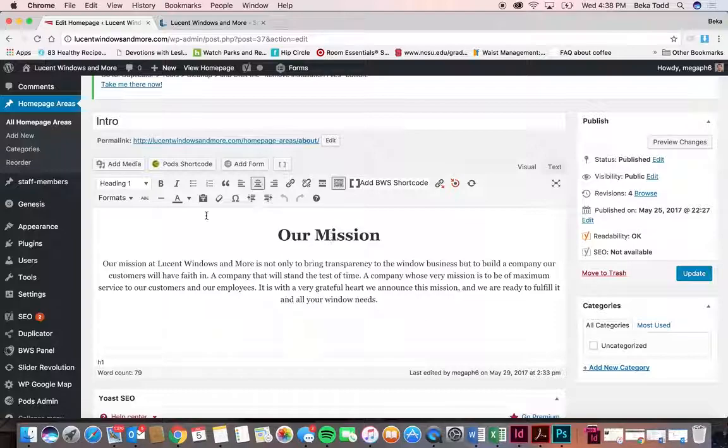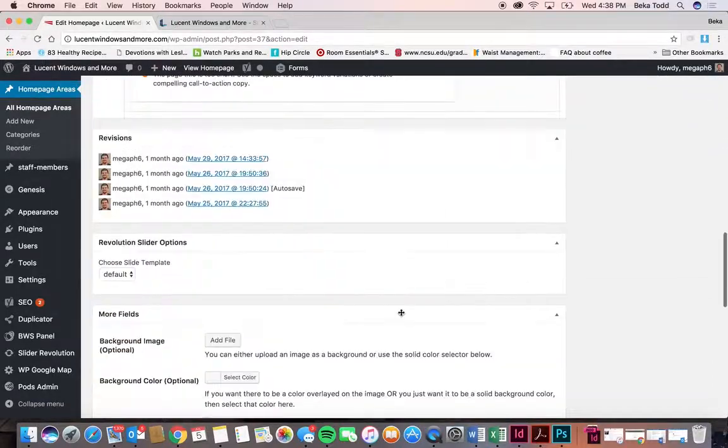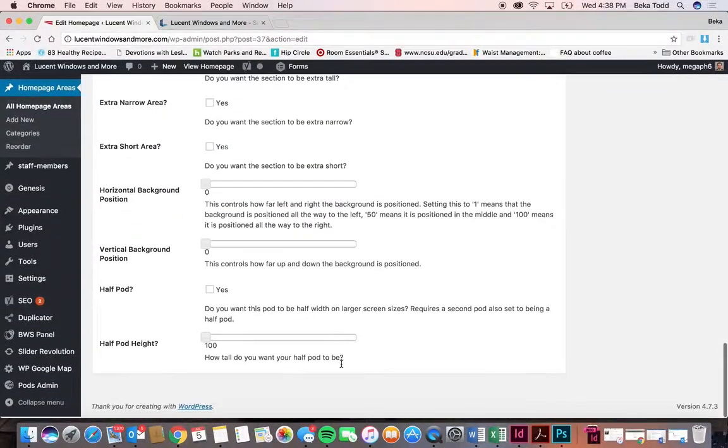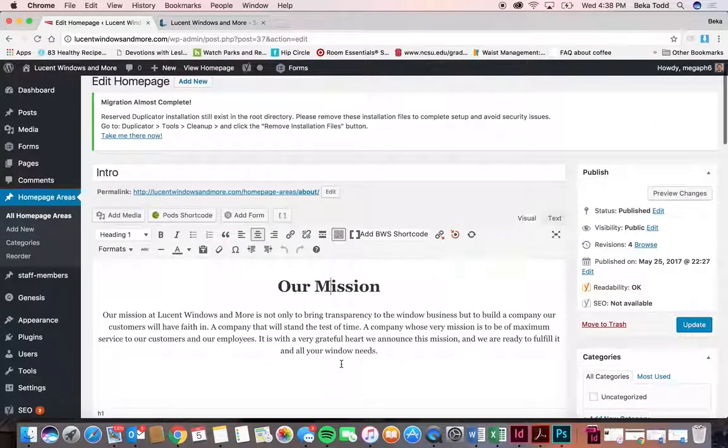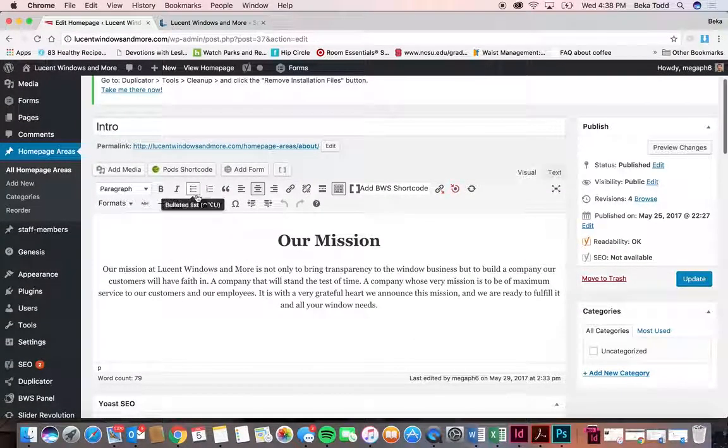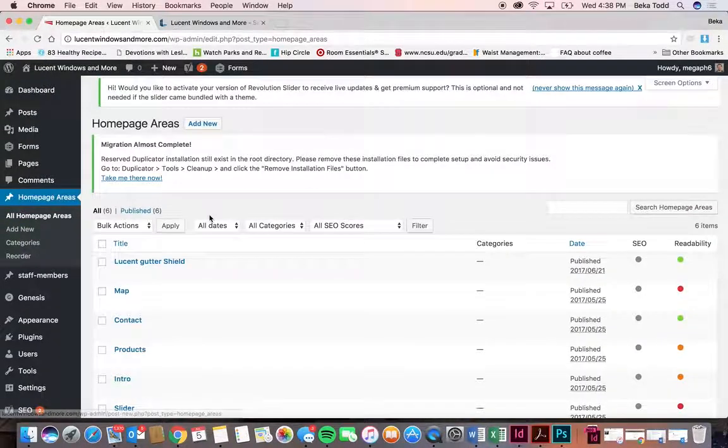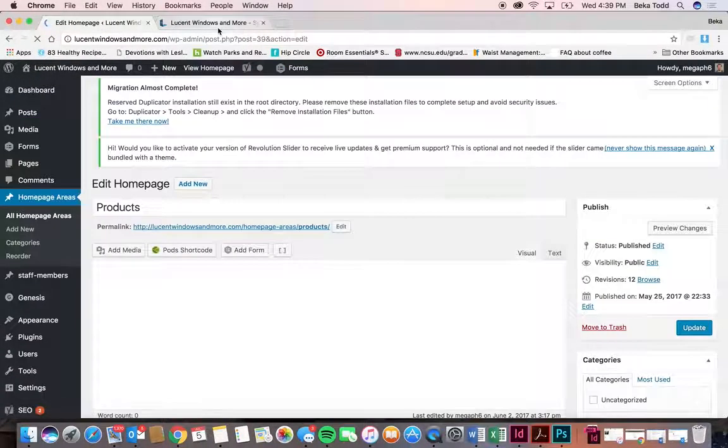So yeah, you've got our mission that's set to heading 1. Everything is centered, and this is where you could update any of the wording. If you scroll down, this is where the formatting takes place, but you don't actually need to change any of the formatting on this page. It's set up just to be a white background. If you ever want to change any of the wording, this is where you would do that. You can add bulleted lists, you can bold, italicize, do anything that you would do anywhere else. You can hyperlink to an external site, you can add photos through the add media button, and then always hit update when you're done.